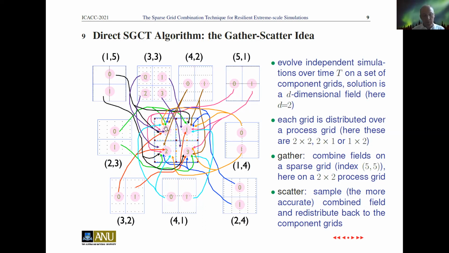Then we do the combination with interpolation. And then what we do is we project this sparse grid here, which is at grid index 5.5, back down onto 3.3, 1.5, 4.2, and all the others. So this is the basic idea of the algorithm.